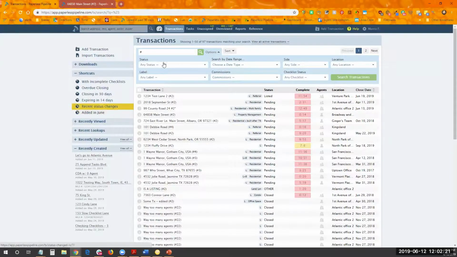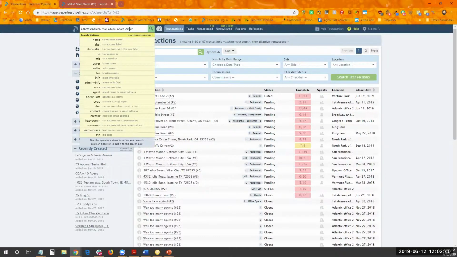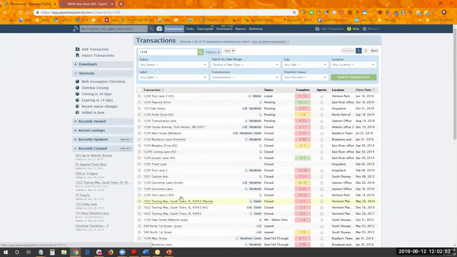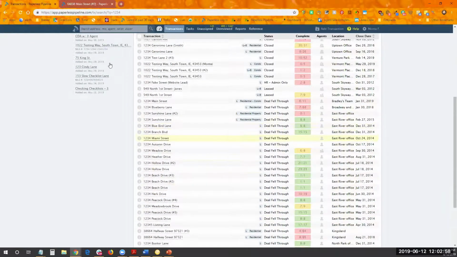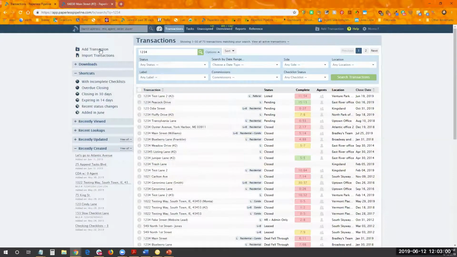Okay, so let's hop over to Pipeline. I'll start over in the obvious area, which is the search bar. The first thing I want to mention, you may or may not already be aware, is that you don't have to enter full information. So if I wanted to search, let's say, for a property that I knew included the street address 1234, for example, I could just type that and it'll find everything that has 1234, including, let's see if there's any in here, maybe 12345, right? Or actually in this case, it's searching some other fields and finding transactions that have 1234 within some other fields. My main point is that you don't have to enter full information.